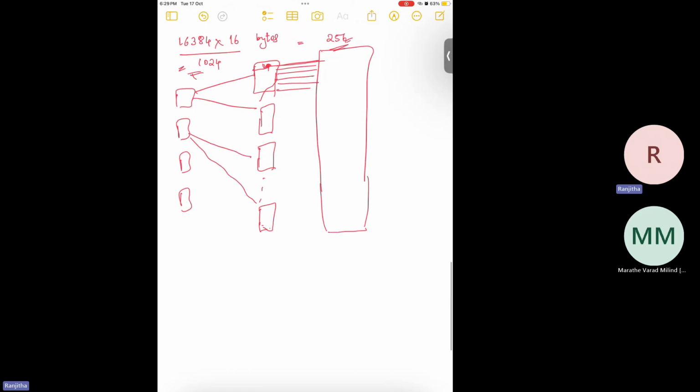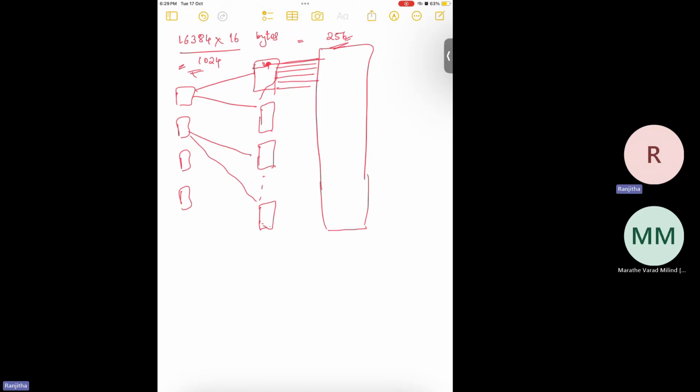So for the outer level, we need one entry for each of these 256 blocks. The size of the entry is 16 bytes, so the number of bytes required will be 256 into 16, and the size of the block is 1024.